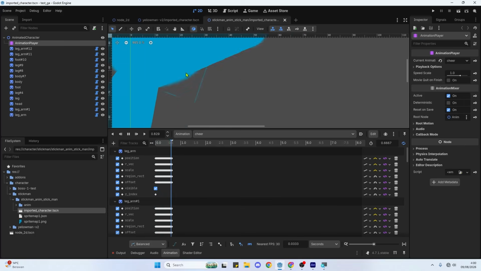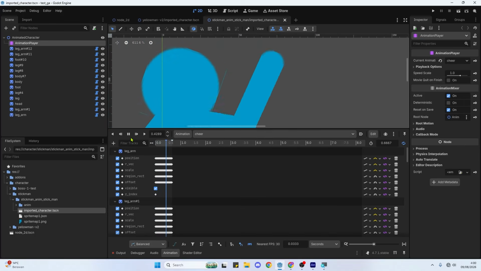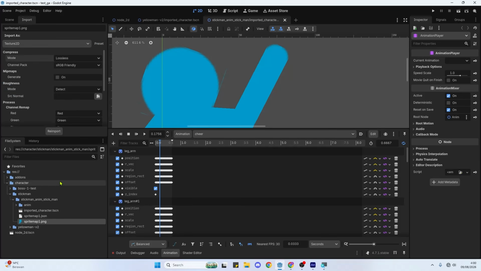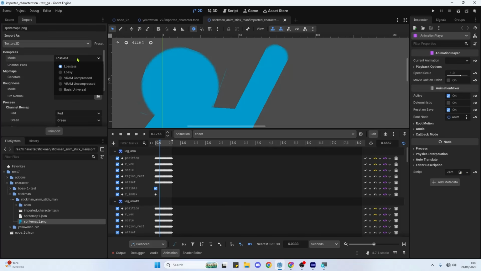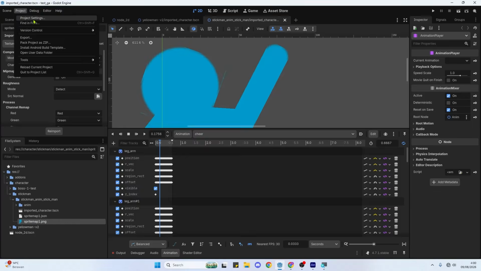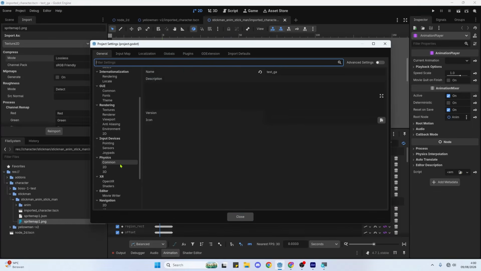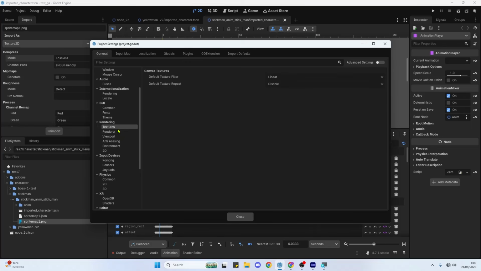All right, you can see it like this. This is because of texture filtering. How to solve this? If your asset is pretty small, maybe you can go to project settings, go to general and to textures.